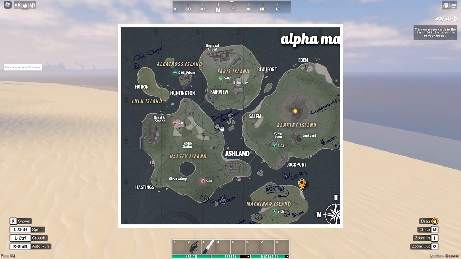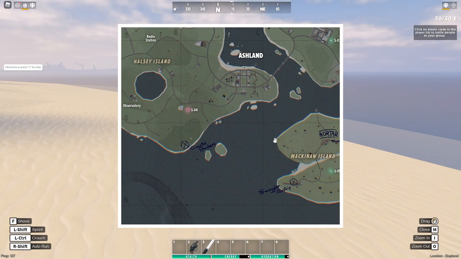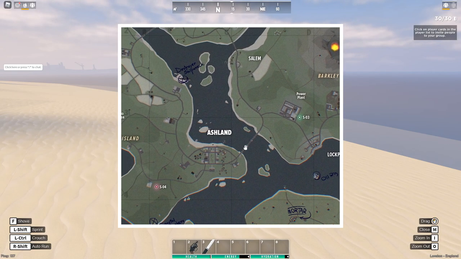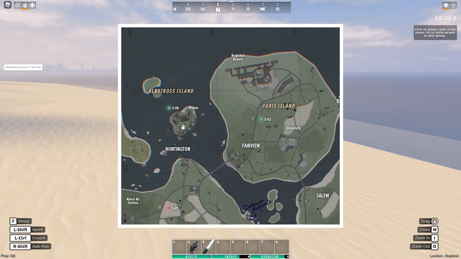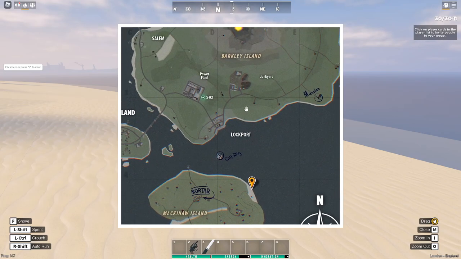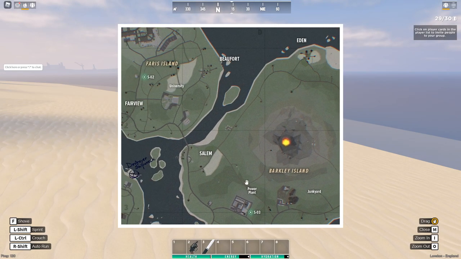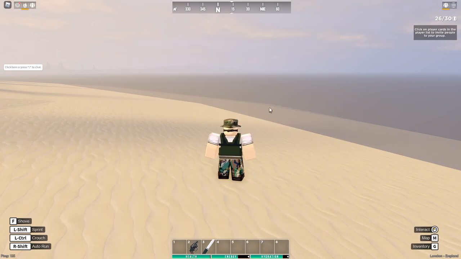Obviously, the map has been updated, and they said they added small islands around the map. As you can see, this wasn't here before. This little middle island between Salem and Destroyer wasn't there. We got a little thing behind prison, just small little things all over the place. We got the new junkyard, but everything else looks the same to me. Let's hop over to the junkyard and see what's going on there.